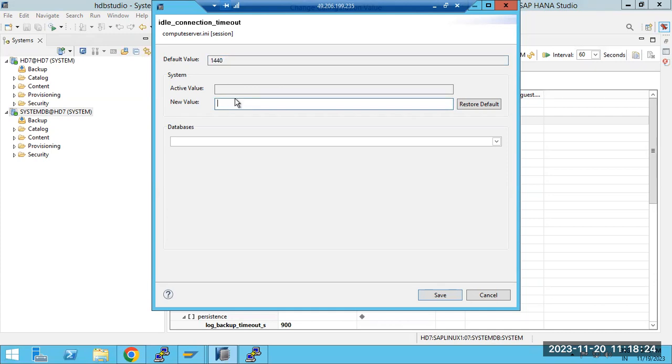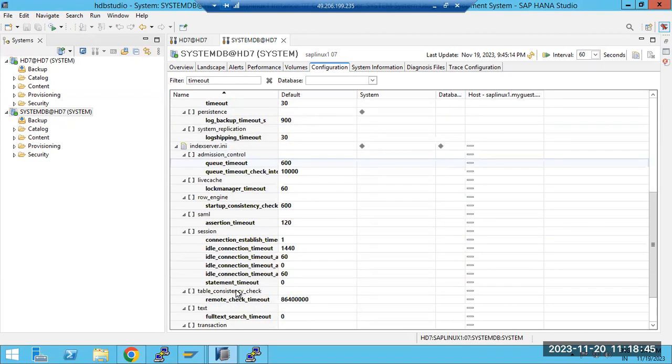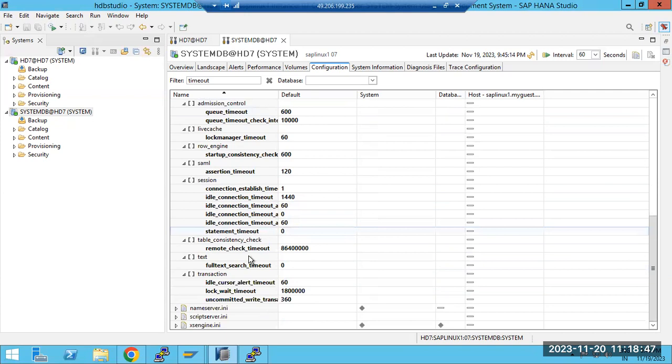So 2 hours or 60 minutes. If your session is idle for 60 minutes, then immediately your connection will be disconnected. Like that, I have done the changes here, right? So these are the standard configuration. If you want to change that one, then immediately you need to change the value here. That is what we have here, the session timeout parameters, all the parameters.